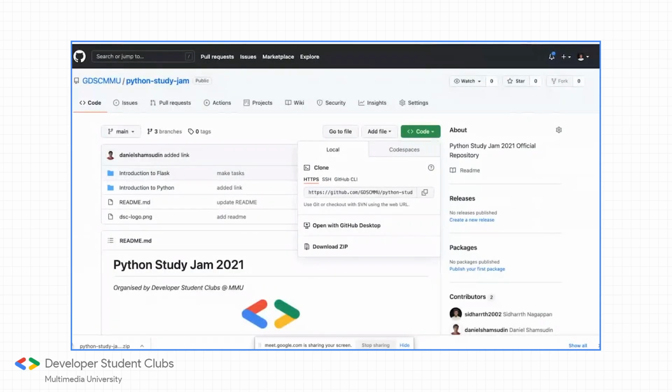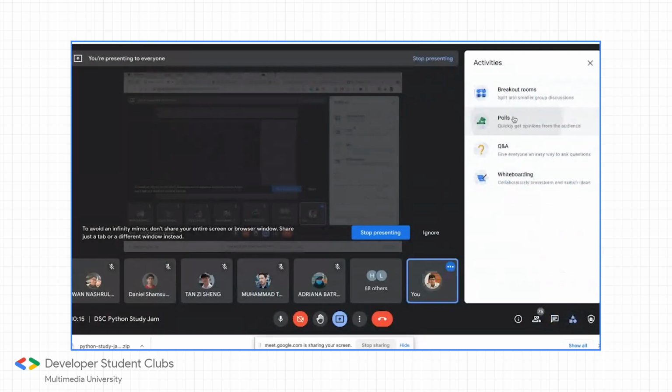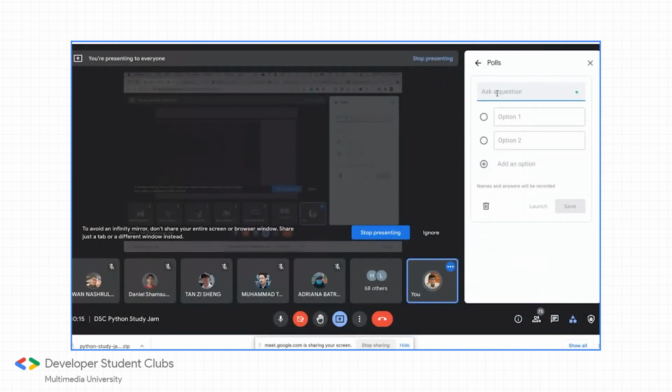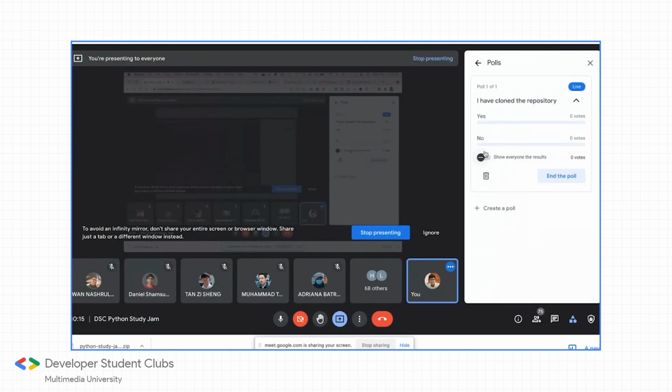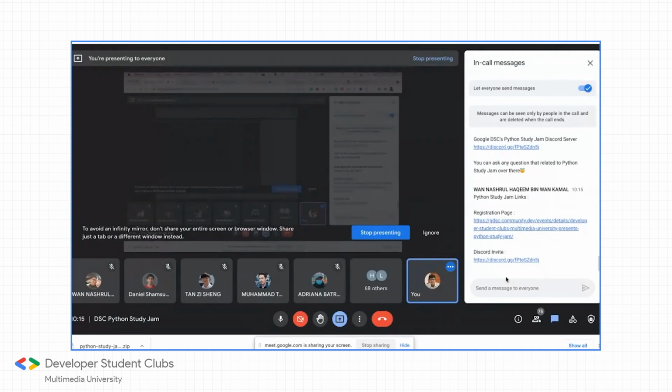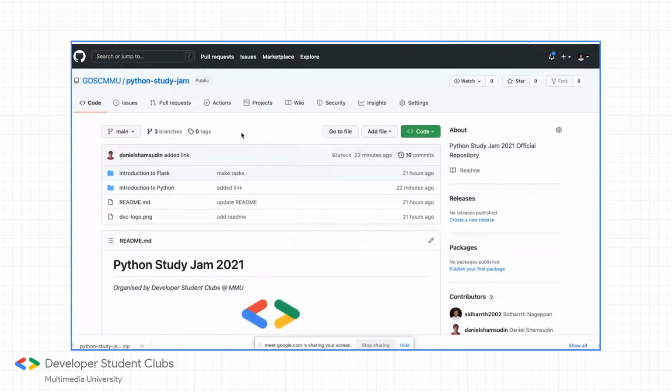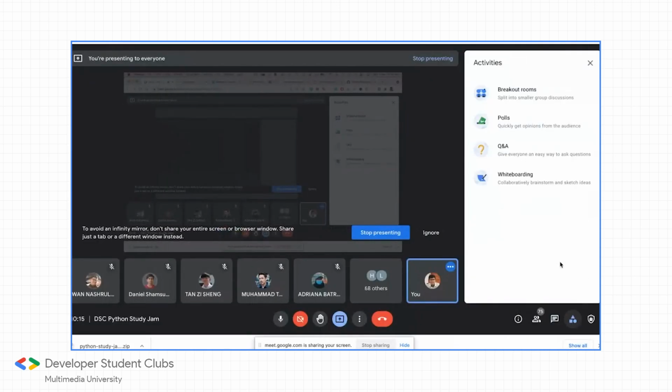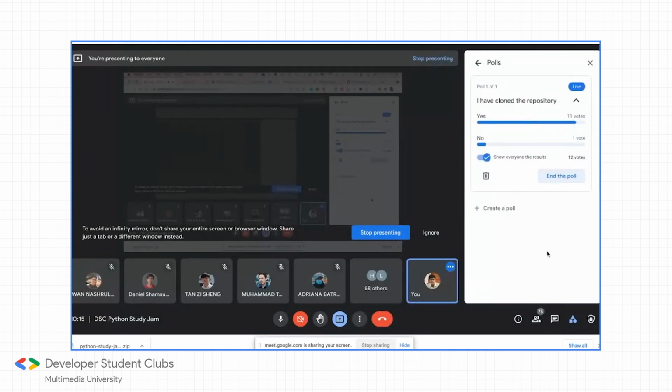Okay, so if you've done this so far, let me just make a poll for this. I've made a poll, so just go ahead and run it there if you've already created the clone repo. Okay, 11 people so far.